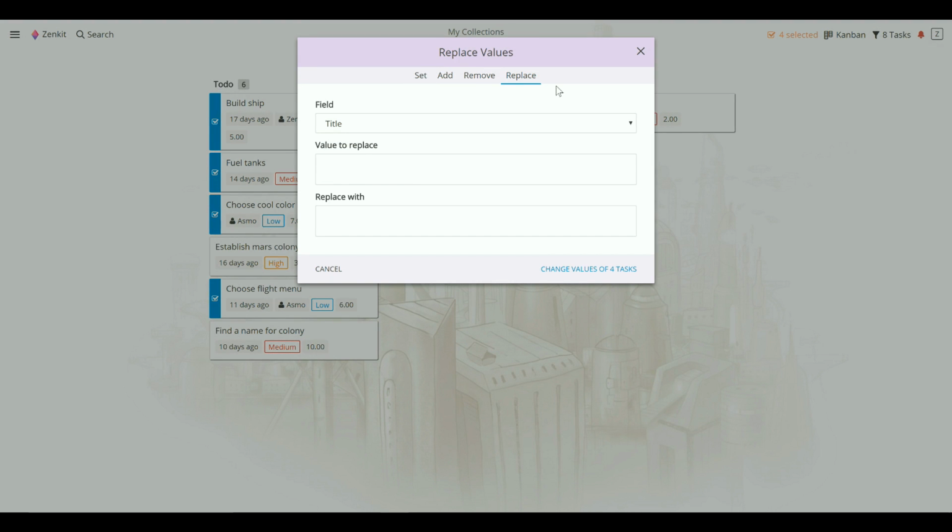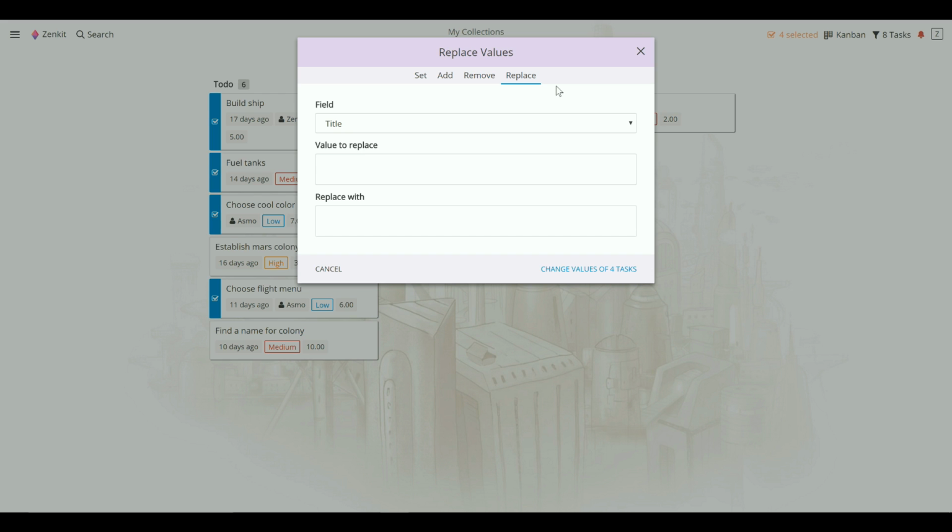Replace can also be thought of as a search and replace. You can search for an exact string of text and replace it with another, even if what you're searching for is surrounded by other text and characters. You can use this to replace whole words or phrases, or even correct spelling mistakes.